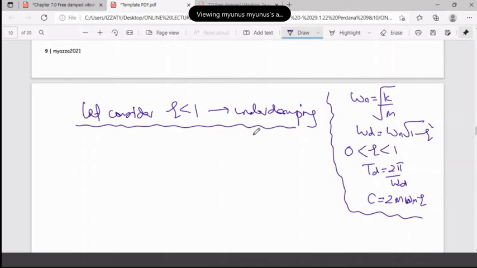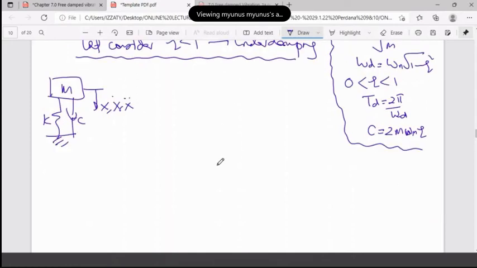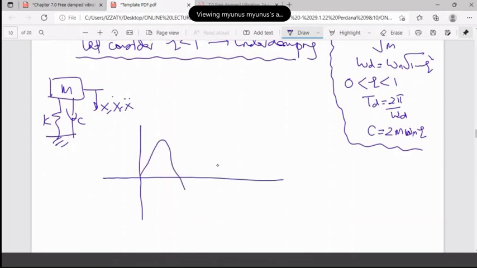So let us now say you have a system, a damper here, K and C, and an M, of course. Then you push it a bit, with x, x dot and x double dot. As you push it a bit, then you let it go or release it, you find that the system will be oscillating, very much oscillating, then it will stop. You have the exponential as what we learned earlier.